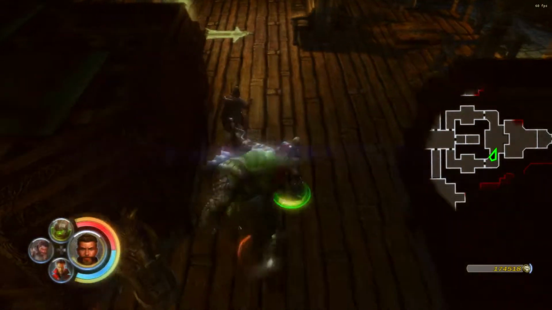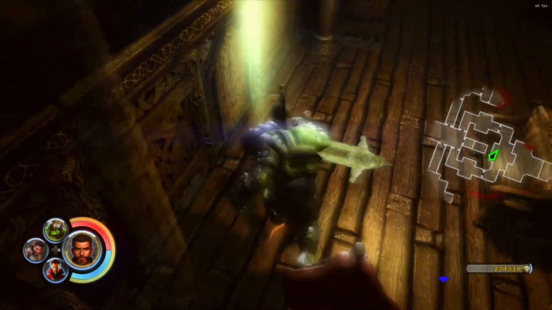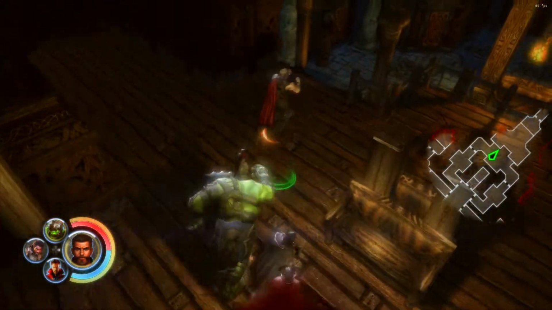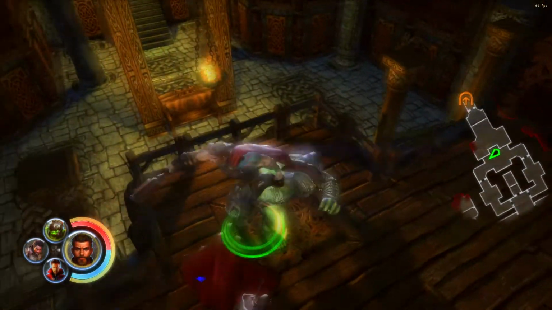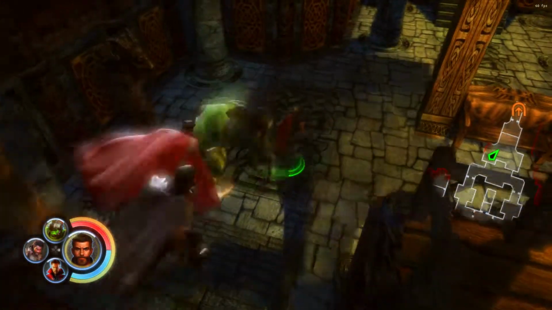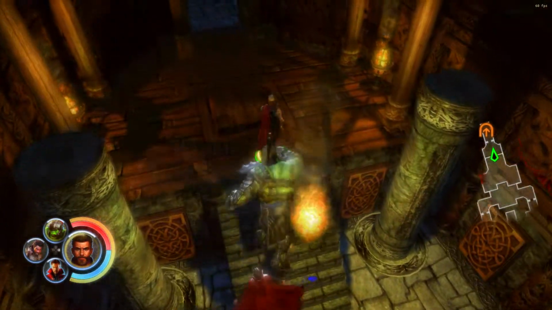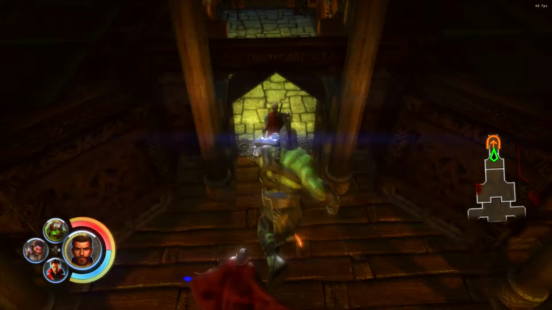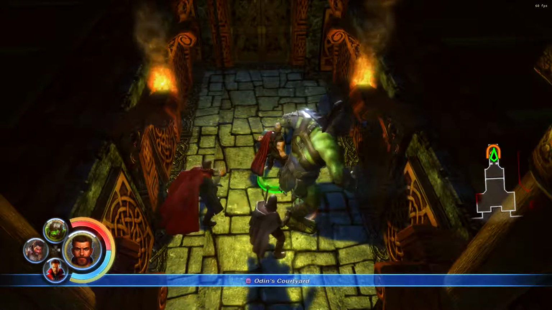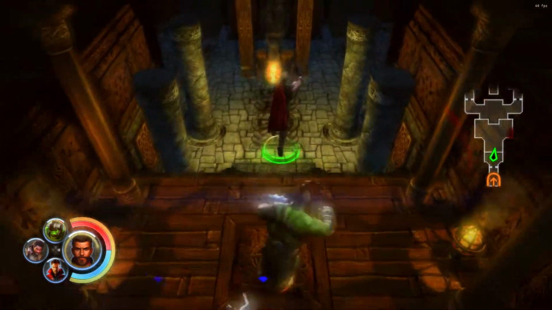Let's do a switch out here for speed's sake. Okay, what's going on here? Oh, okay. Where's that weird puzzle that requires like a team to get into? It's gotta be down here somewhere. Where does this take me? Odin's courtyard. That is not where I need to go. Let's go find that puzzle.